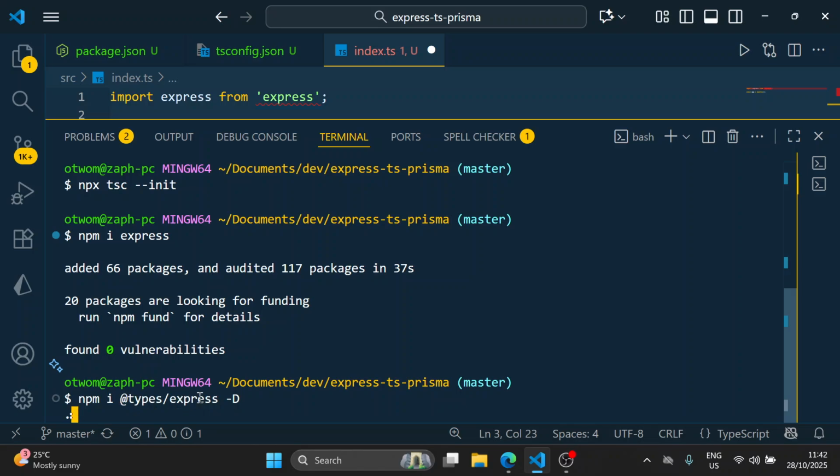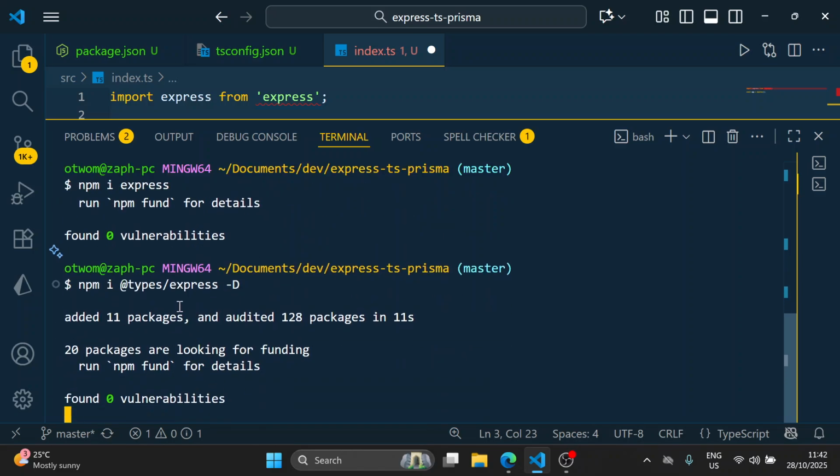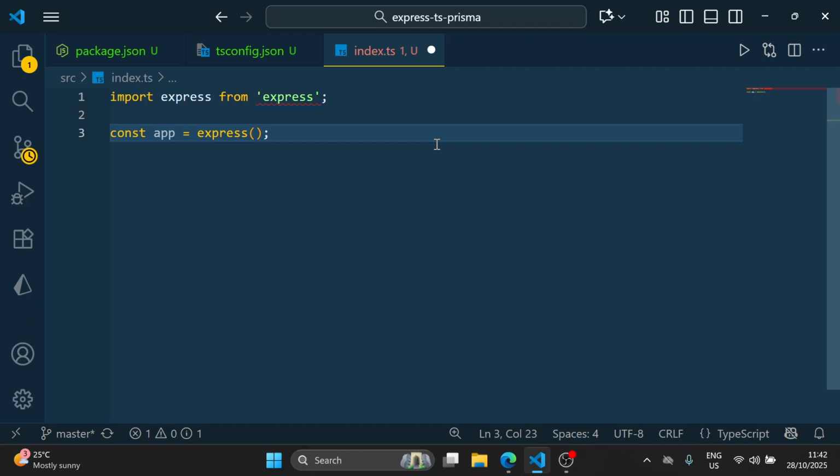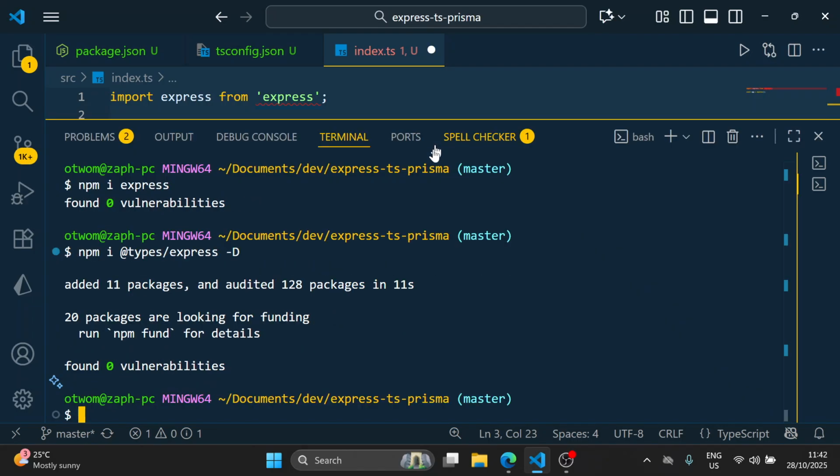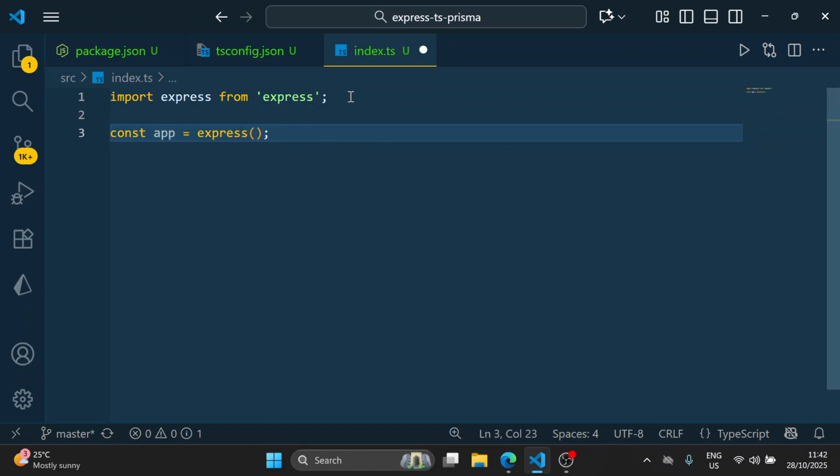It's usually a very small package, depending on whatever module it is you're working with. It's not supposed to take too long, but yeah, you can see it's already done. So now, if we go back here to our file, once this installation is done, at some point the error should go away. Yes, you can now see the error has gone away.